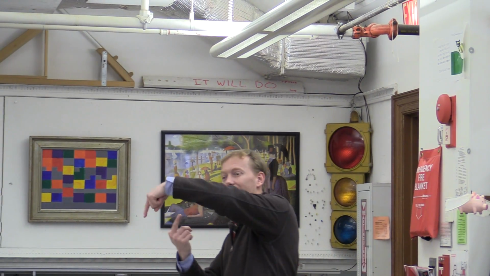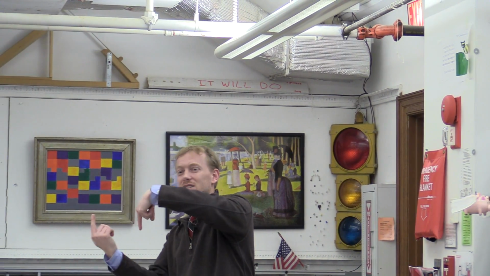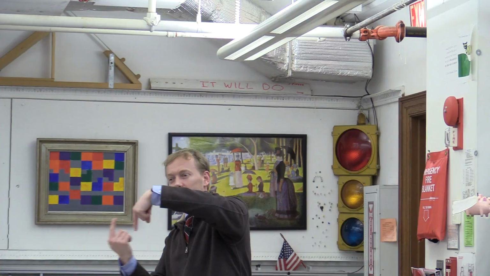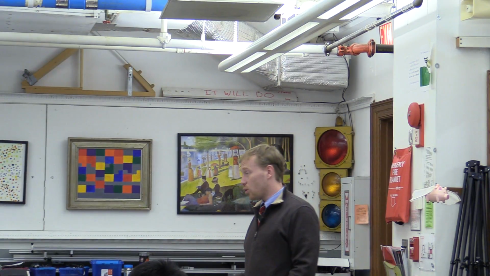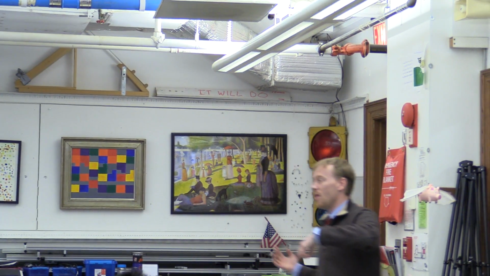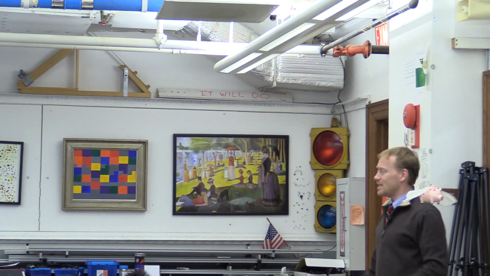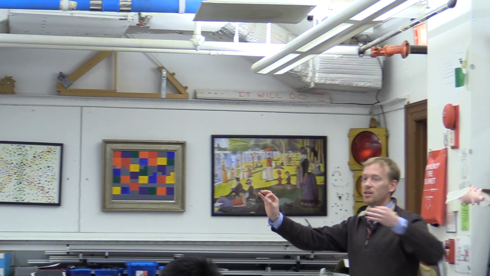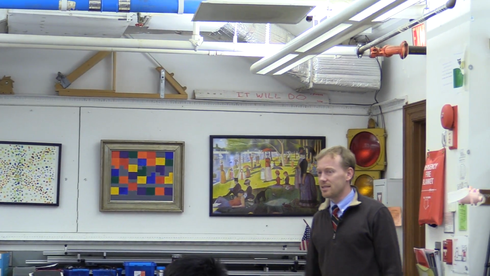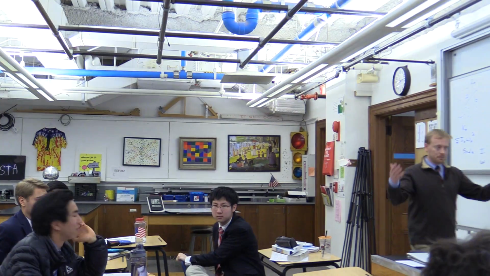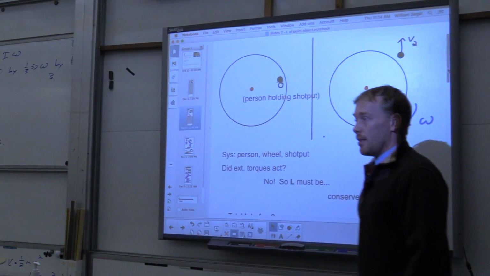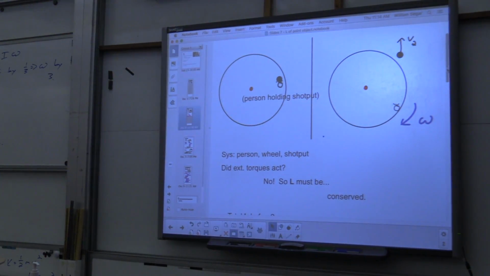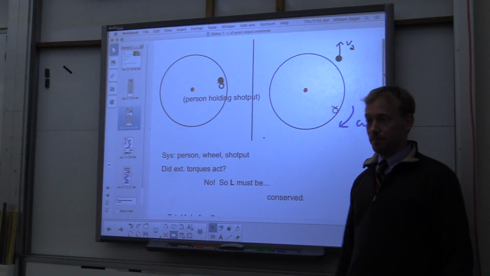We clearly ended with some aroundness, with some angular momentum. But if no external torques acted, then we must have started with some aroundness. There must have been some aroundness even when we were walking just in a straight line. So that's the second thing I will say to hopefully give you some sympathy for the idea that there can be angular momentum even when objects are traveling in a straight line.